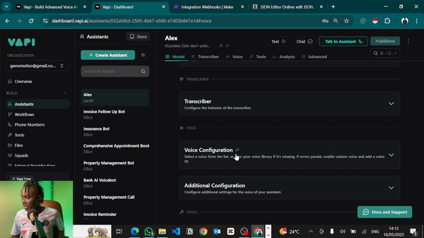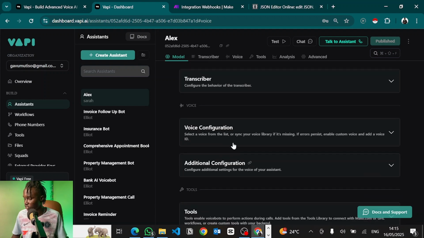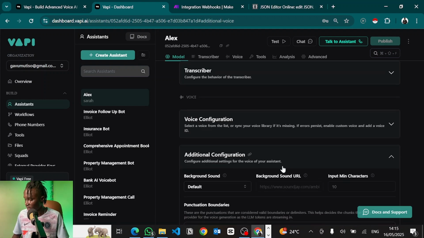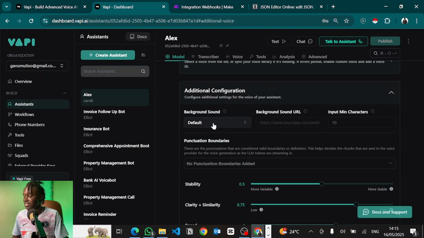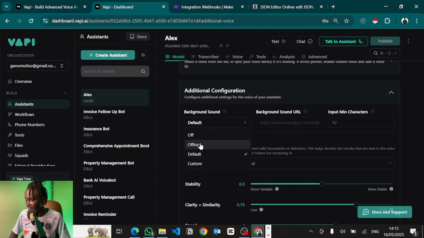Then when I continue down here just to go through these other sections, we've already configured the voice configurations. Additional configurations over here, we can click on that. Background sound is very good, especially if you want the AI to seem like they are in an office of some sort. It makes the conversation sound more realistic, because sometimes when you call a business, the person who will pick up is in an office and you'll hear phone calls happening here or background people talking. It normally helps making the conversation sound more realistic. So you can click on this and select, let's say, office, to add the background sound of an office.